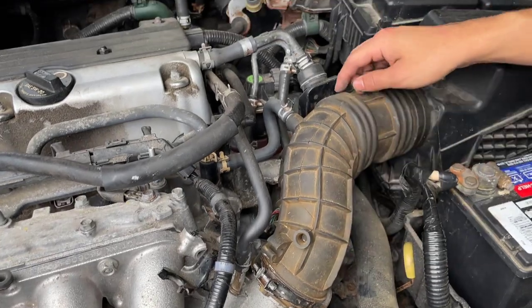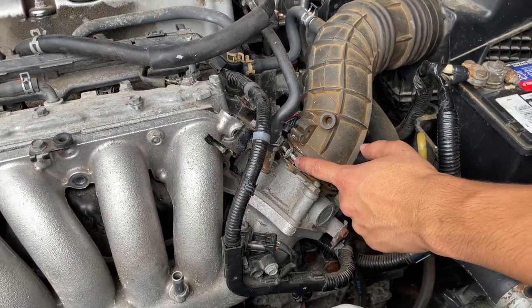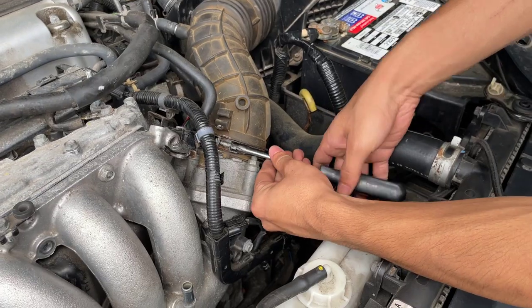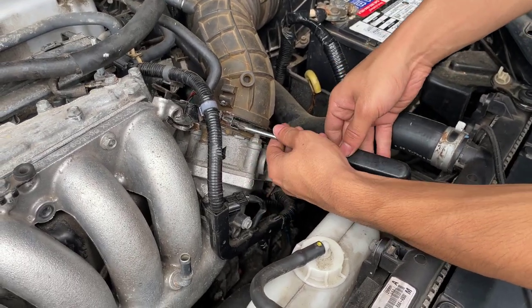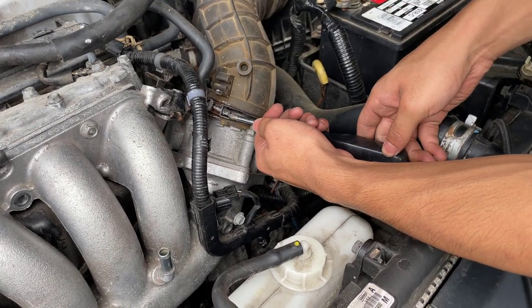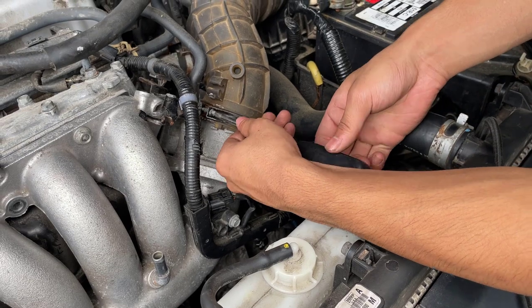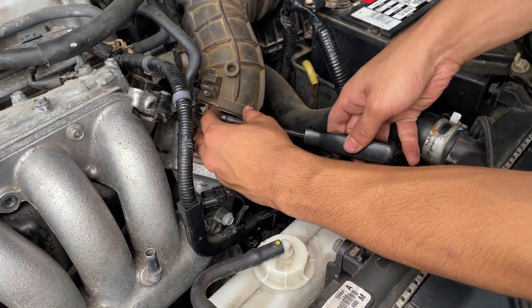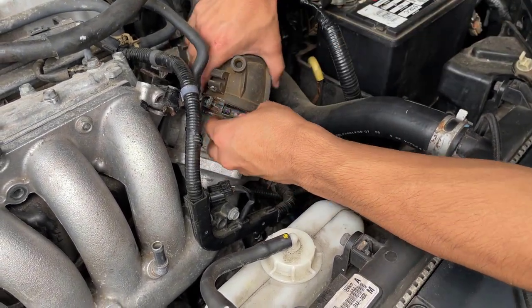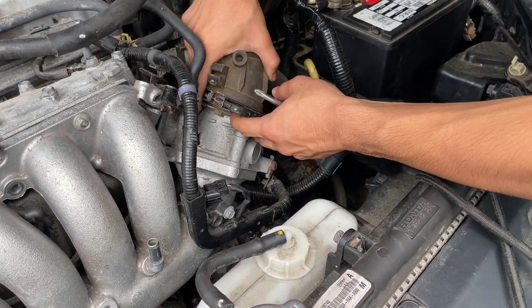So in order to take off the hose, we're going to separate it from here. We're going to take off this clamp, and then we're going to unscrew this clamp. All right, so we're loosening it, and I think at this point we should be able to take it out. Maybe we have to loosen it more. Okay, let's try pulling it out. Be careful.